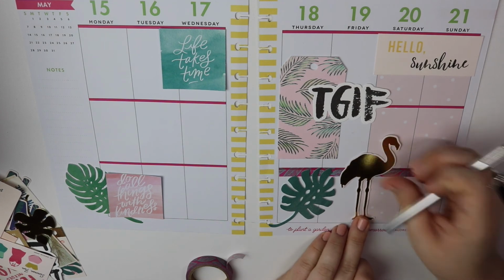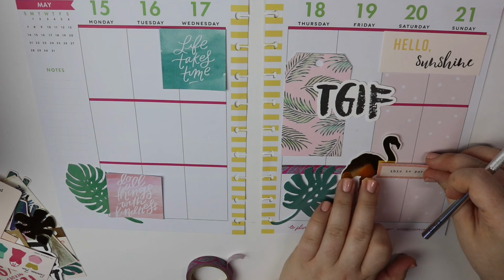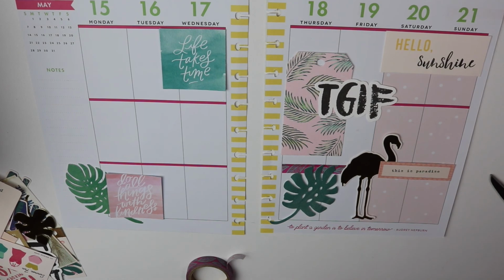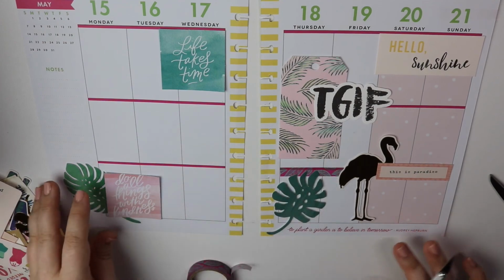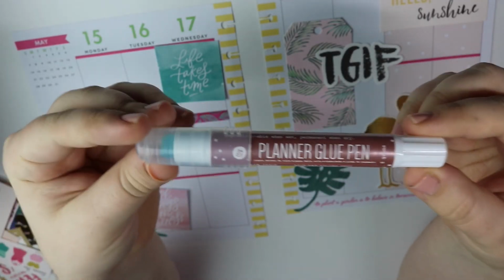All right, and I must not have had my gift card, because I'm using an X-Acto knife to cut the washi tape, but that's okay. That actually works almost a little bit better. So I did add it down at the bottom just a little bit. It's just popping out from underneath that leaf and then the flamingo, and I will add it to the left side of the page here in just a second, but I'm going to jump ahead, and we're going to get into actually taping down the pictures or the die cuts.